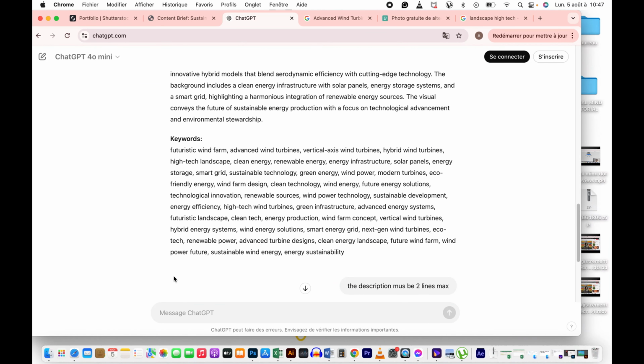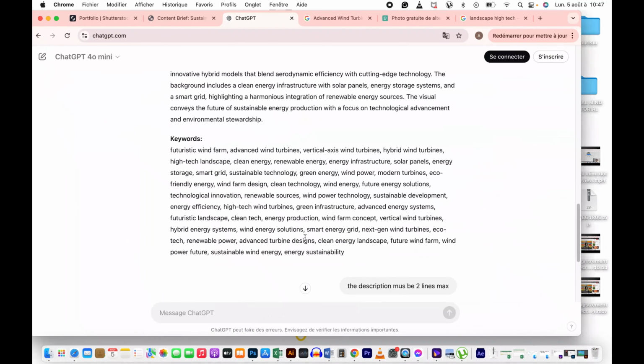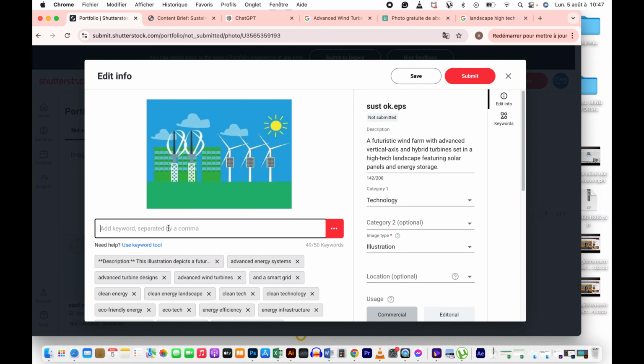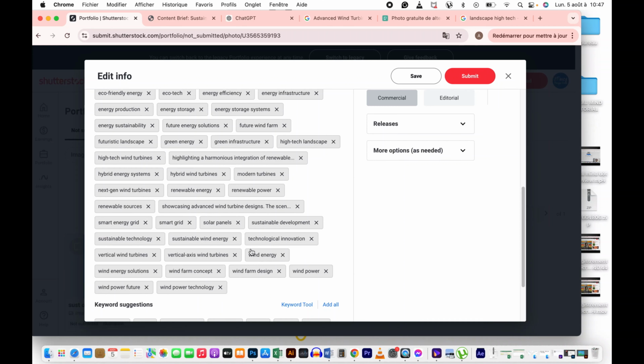I will copy the 50 keywords and paste them here. So we have here our keywords.